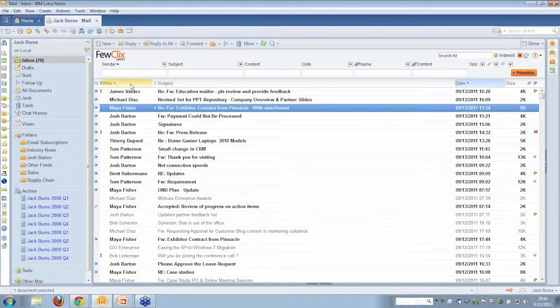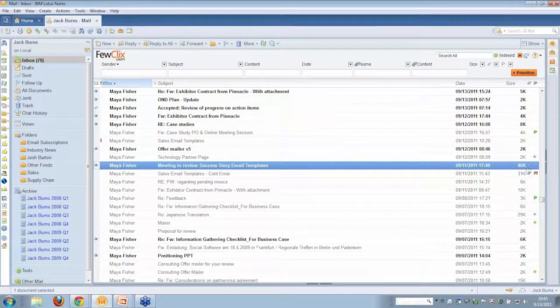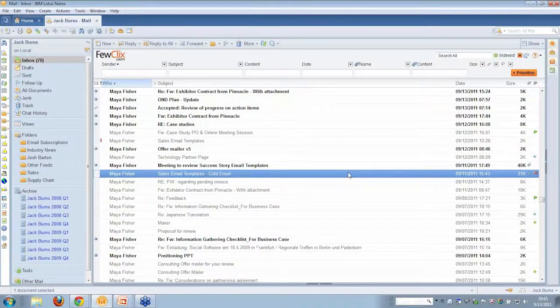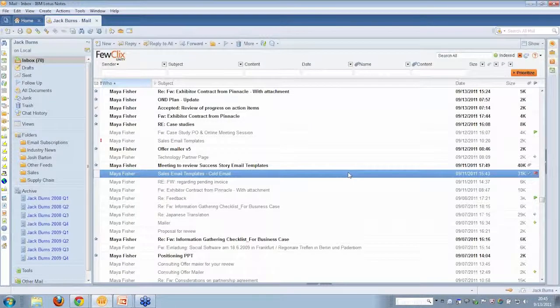So what I do typically, what all of us would do, I guess, is to sort the sender column by Maya and then scroll down, locate emails with the paperclip icon here, and then say, okay, this might be it, and open that. No, that's a document. That's not it.